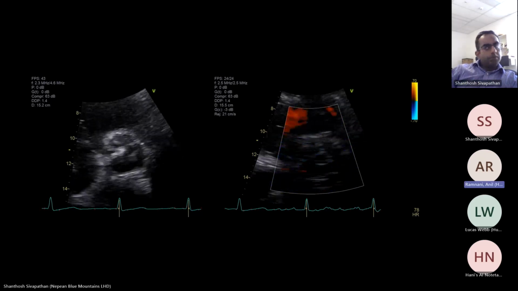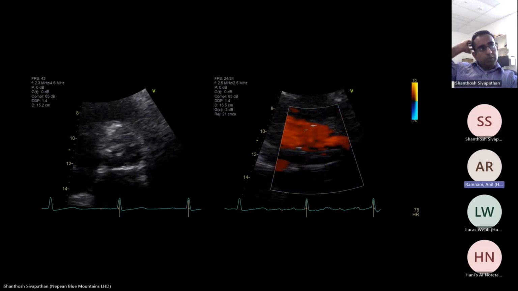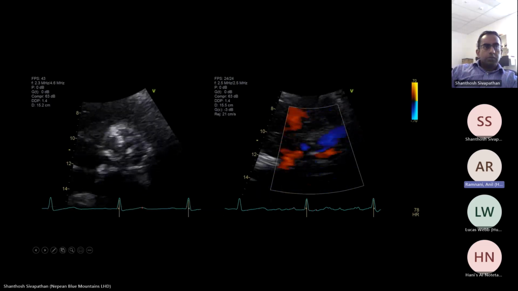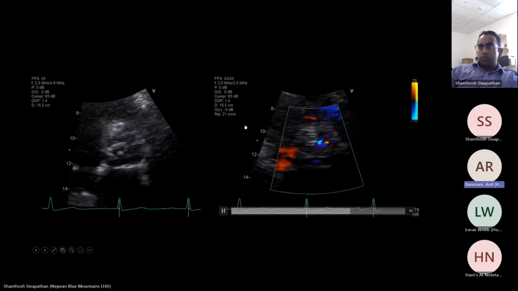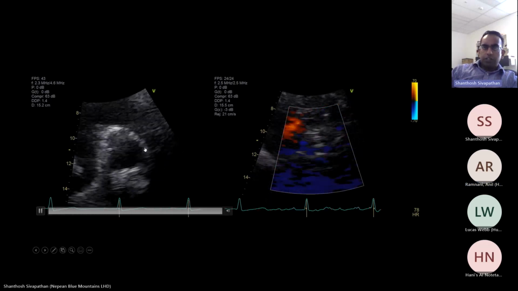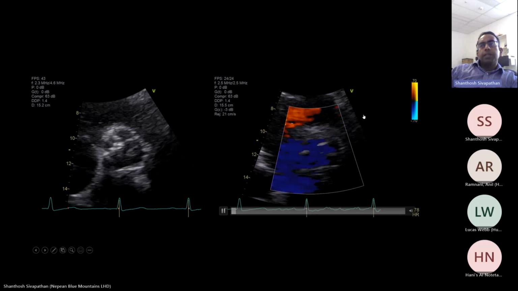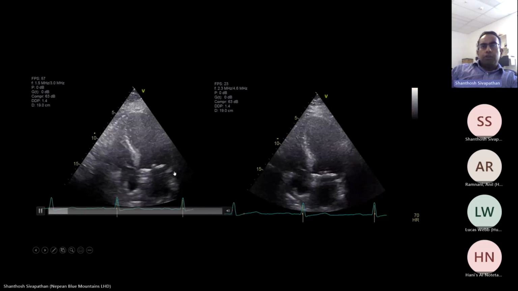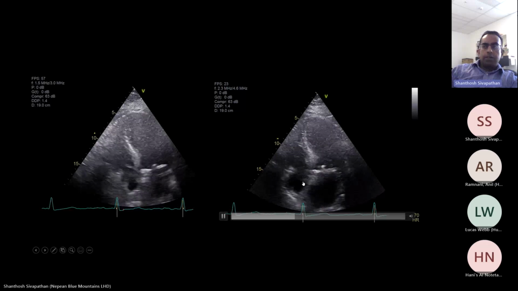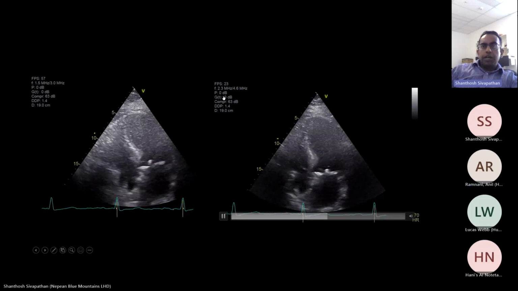Here you can see, I don't know if I'm really saying it correctly, but I think almost the non-coronary and the right cusps are fused, and it looks like it's become functionally bicuspid. I think so. It does. So can you guys see that? It almost looks functionally bicuspid. But the flow or the aliasing velocity didn't look that bad across that valve. But obviously, I would look at different views.